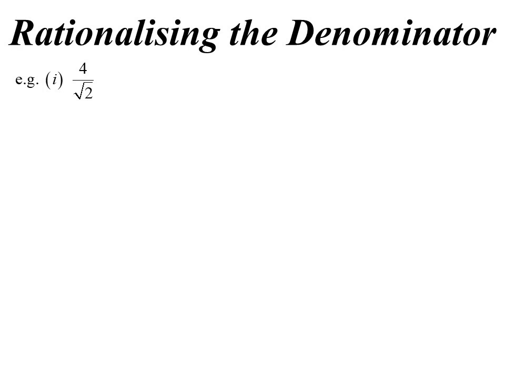Now, having said that, I'm going to sound like a hypocrite. I'm not obsessed with rationalising the denominator. I see nothing wrong with leaving a surd in the bottom of the fraction. It's a number just like any other number. And I guess it all comes down to what you are going to do with the number? If you want to compare numbers, or if you want to approximate, it's probably easier to do it that way. So let's look at this one, 4 on root 2.